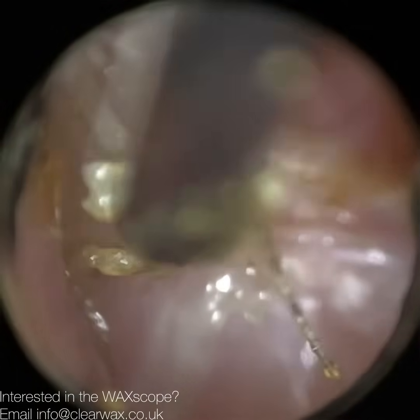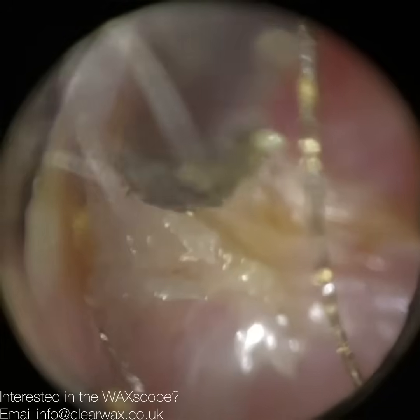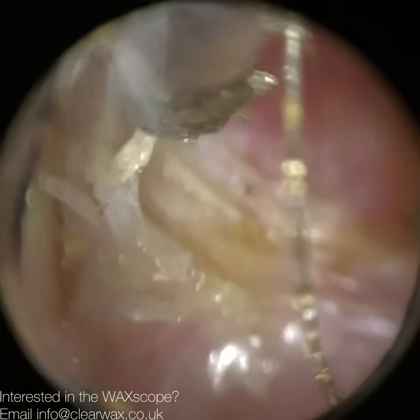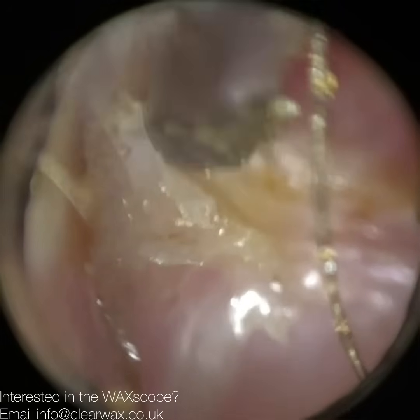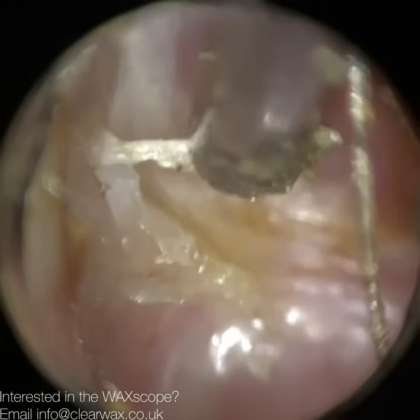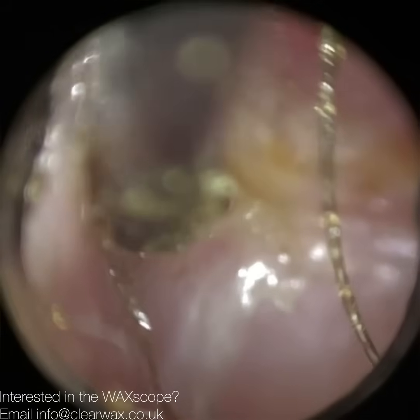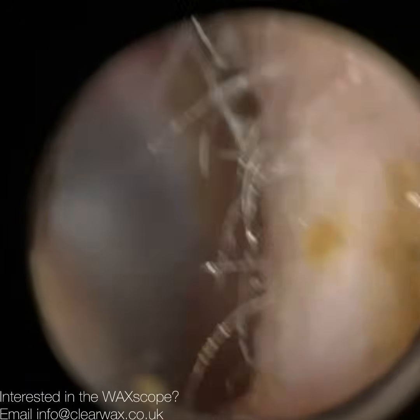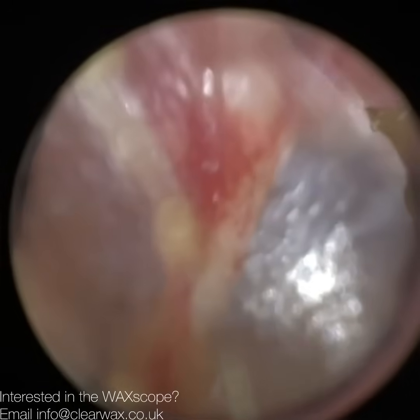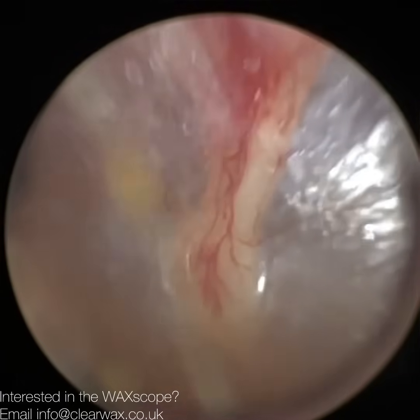So you can see here, this is like the cliff edge. Where I'm peeling this skin away, this is where the bony part of the ear canal is still present, and then you get this sudden cliff edge. So this skin is trying to migrate out of the ear, but it doesn't know where to go because there's no more bone in front of it. Instead, there's this ditch, this pothole. So that will eventually fall into that well, that crater, and form into a wax and keratin plug, which will really need removing on a regular basis. So I advise the patient to come back every 12 months.